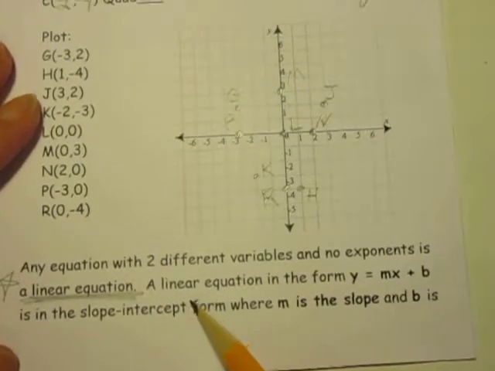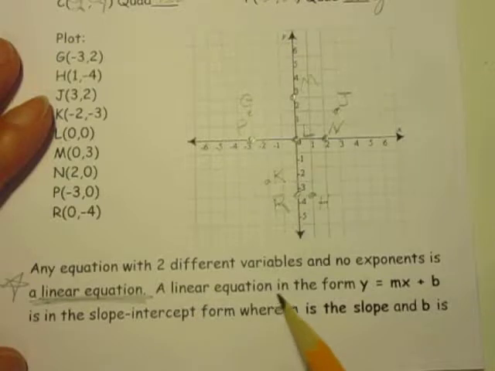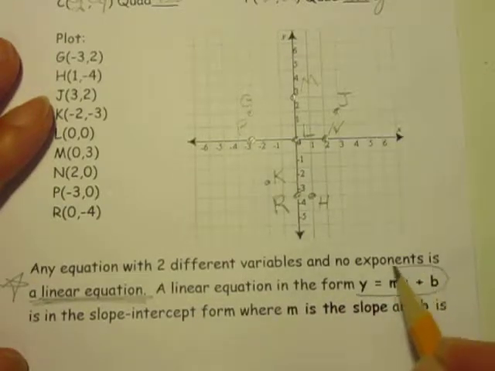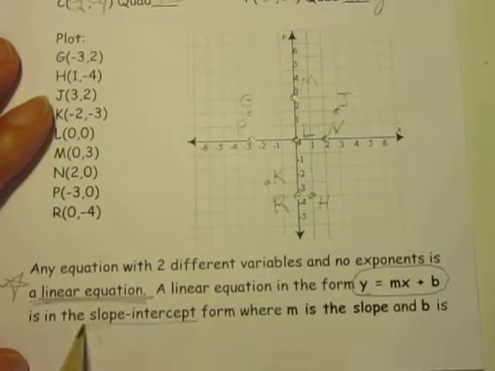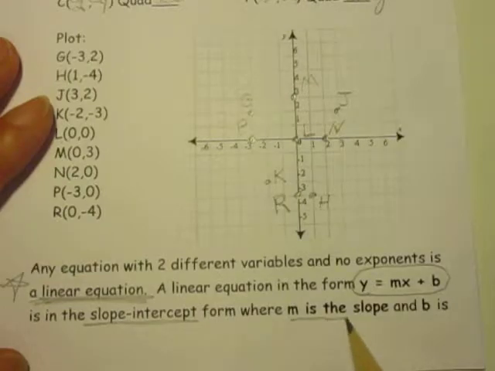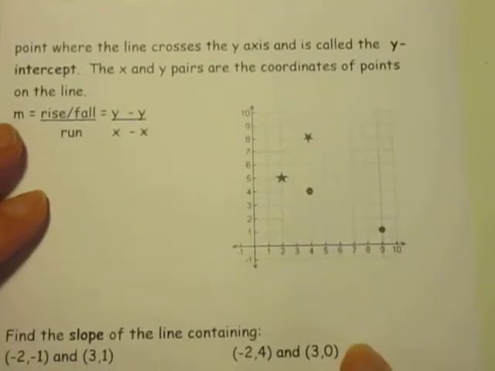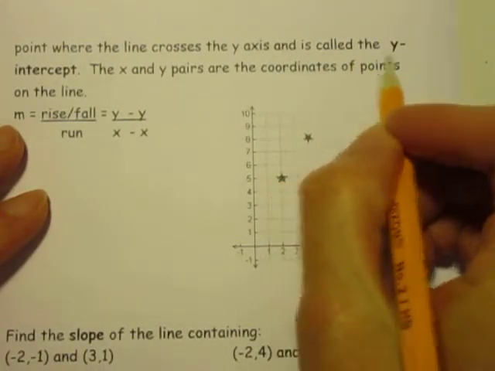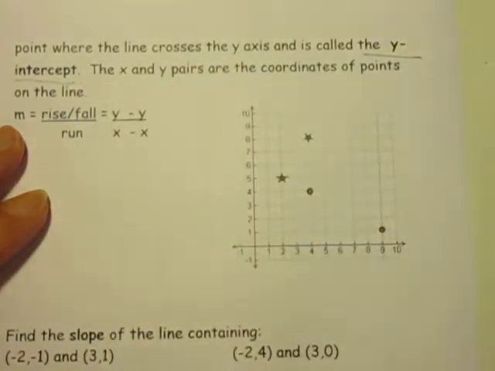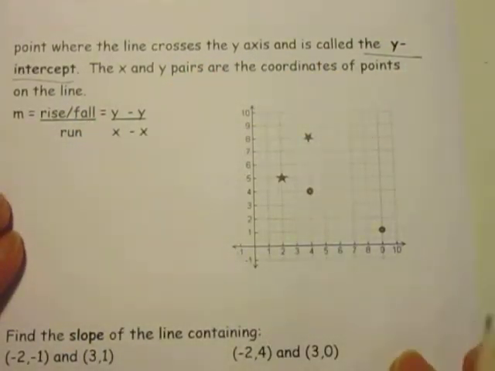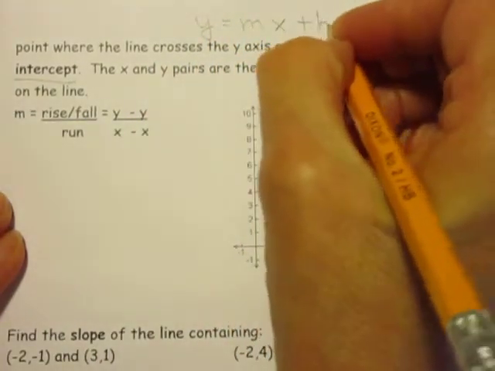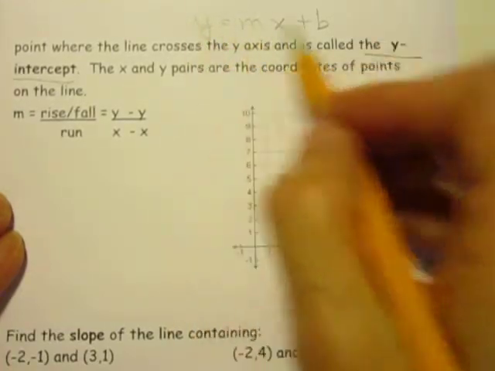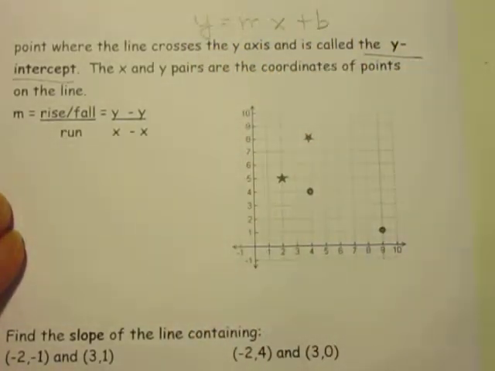So that's the next thing that we're going to go into, talking about the linear equation in the form y equals mx plus b. That's just a general format, the slope-intercept form. And we're going to talk about both of those terms, where m is the slope, and b is the y-intercept. So we're going to talk about what all of those things mean. I'm going to write this up here again: y equals mx plus b. All the pairs of xy's that create that true statement are points that fall on that equation.